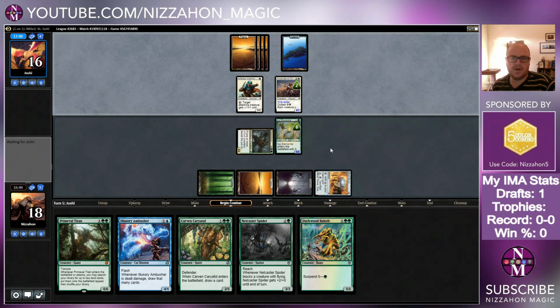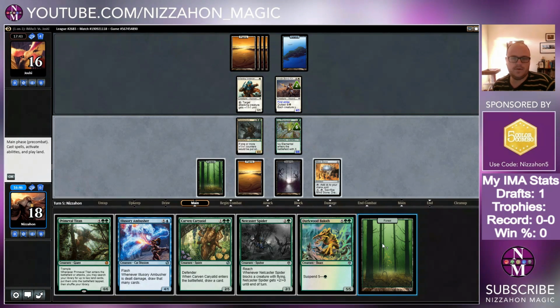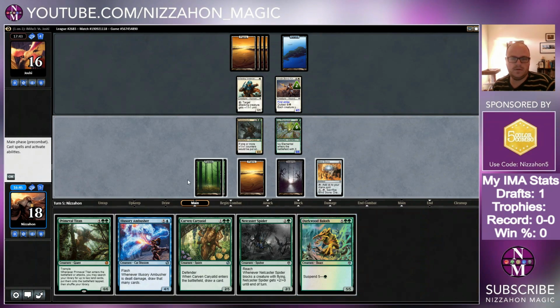Is the opponent going to try to race us now? No. Okay, there's the other green mana I wanted. Puts us at 5. So, I can play a Caryatid, or I can suspend Dirkwood Baloth and play Netcast Spider.